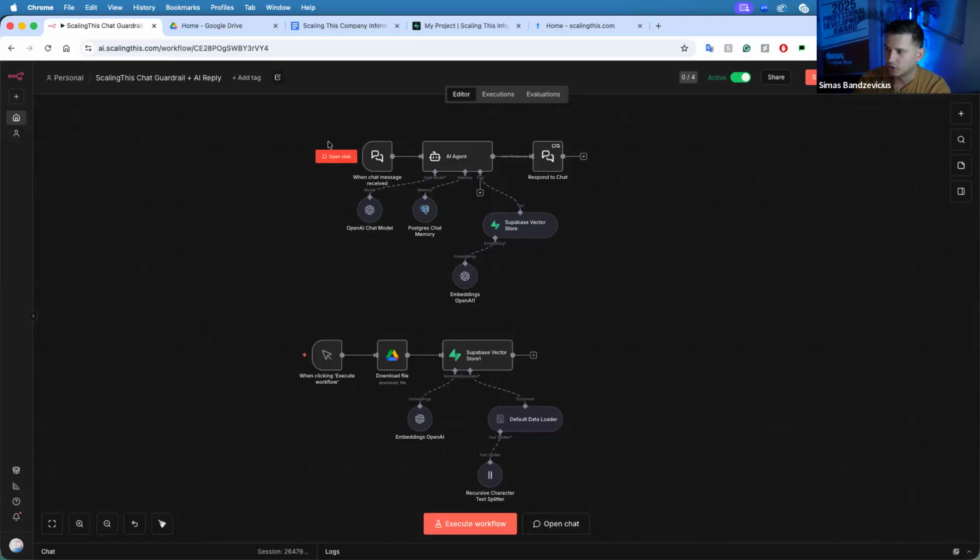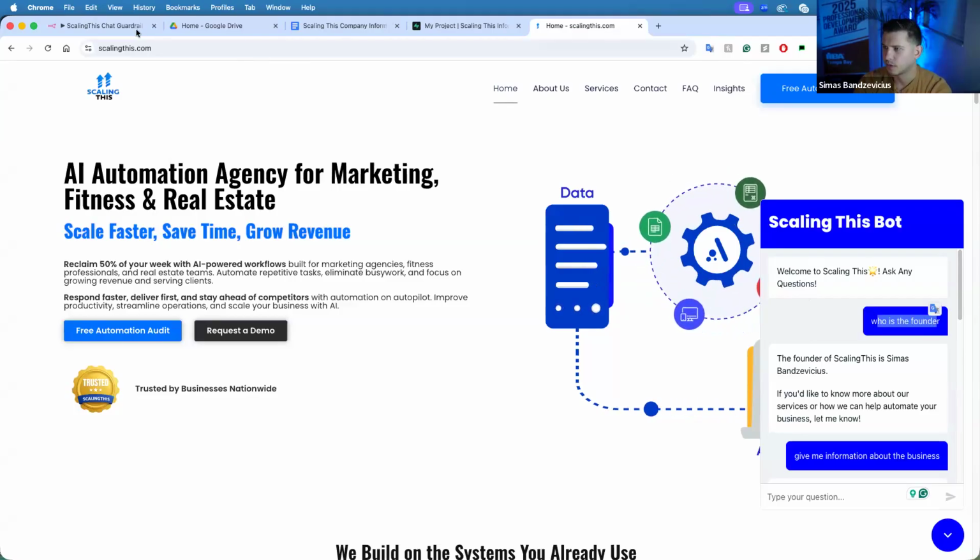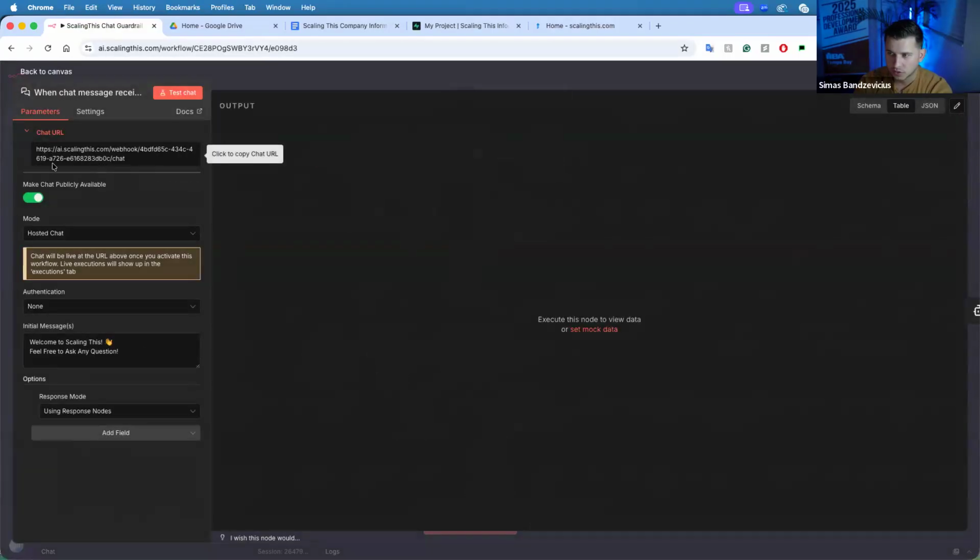So as you see right here, we have triggers. This is the first initial action that we will do. For right now, we won't worry about this one. We'll worry about the AI agent. The first trigger right here, as you see, is when a chat message has been received. From a front end perspective, this is my website. So when somebody types in, for instance, who is the founder, I'll go back to this. What this is connected to is pretty much like a webhook. I've connected the webhook on my website through WordPress and it's posted in the footer. So I'll take this, and this is the trigger.